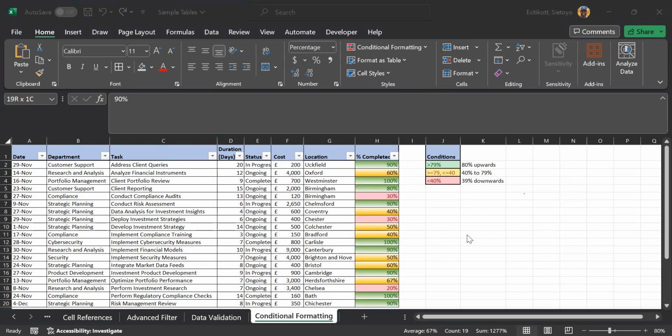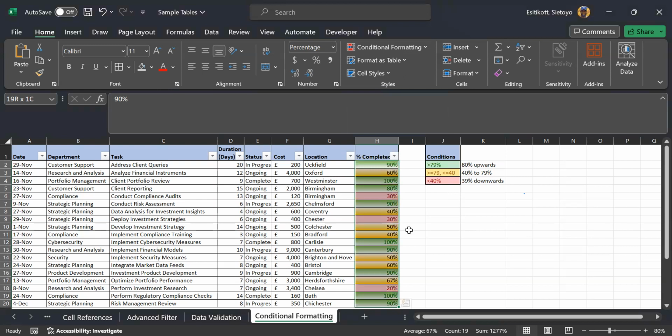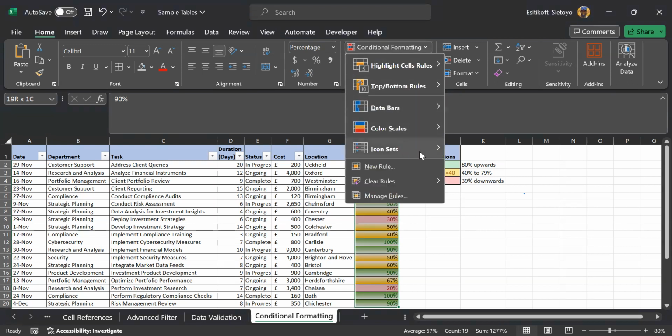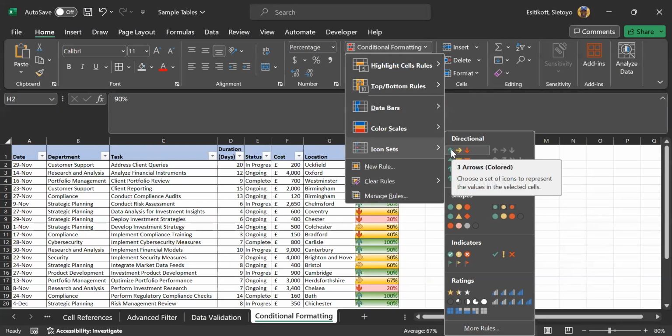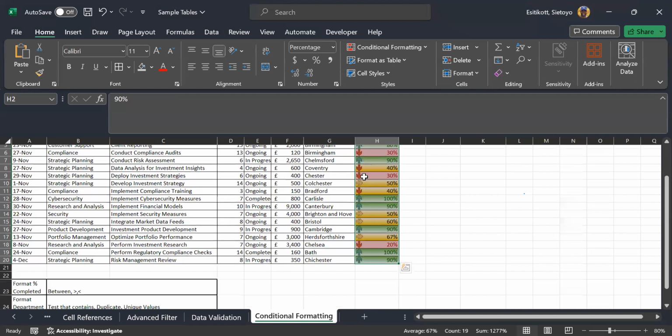So you can now see that using basic conditions in Excel under the conditional formatting tab, we have been able to highlight our cells based on the different conditions we have instructed Excel to apply. So you can even add icons to that. You can come down to icon sets, all right? Now, once you click on these icon sets, Excel uses the pre-installed formulas to add icons to that.